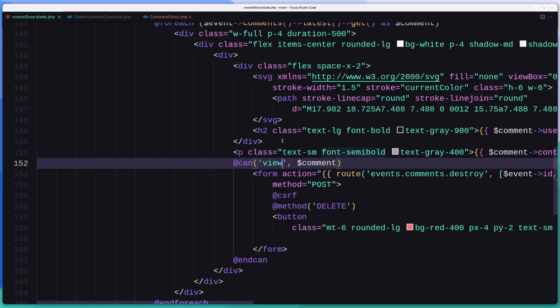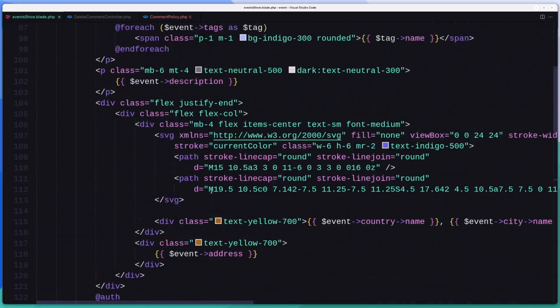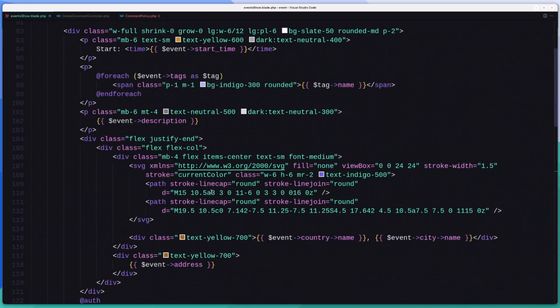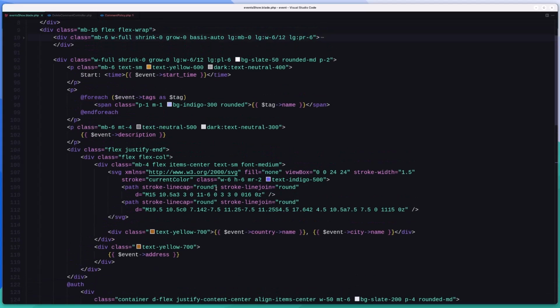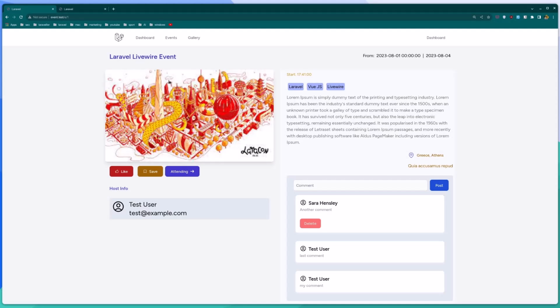Let me zoom out, and yeah, I'm going to scroll down a little bit. So here I added the H2 for title and the start date and end date. Also, let's fix the start date because I forgot.